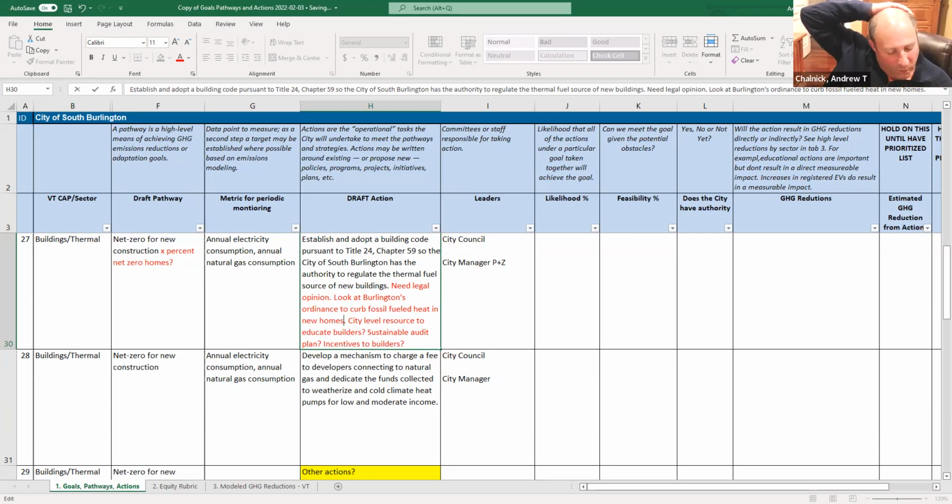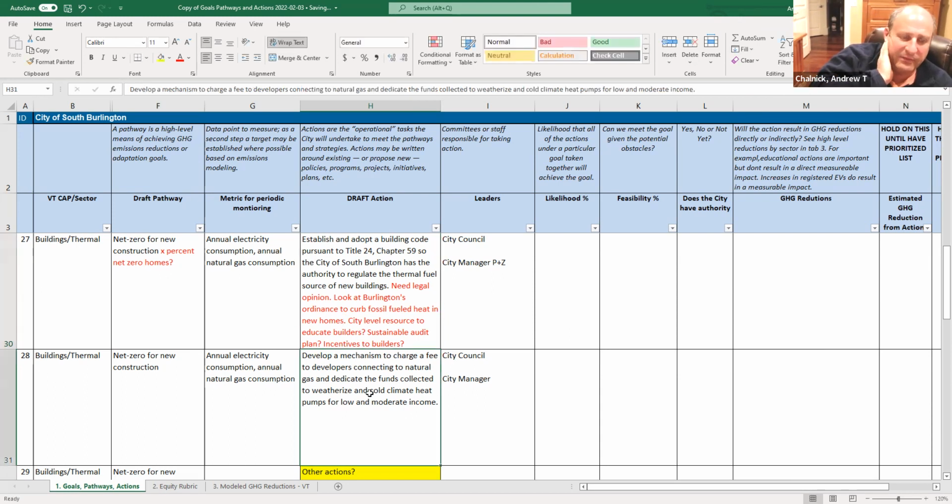Can I make one more point about line 28, because I think Paul referenced it. It seems to me we should break that action up. There's one to charge a fee, and there's a second to figure out what to do with the revenue. I don't know why we're connecting those two in the way it is connected here, because you could see lots of different ways to use that revenue. For instance, just lower taxes or other things.